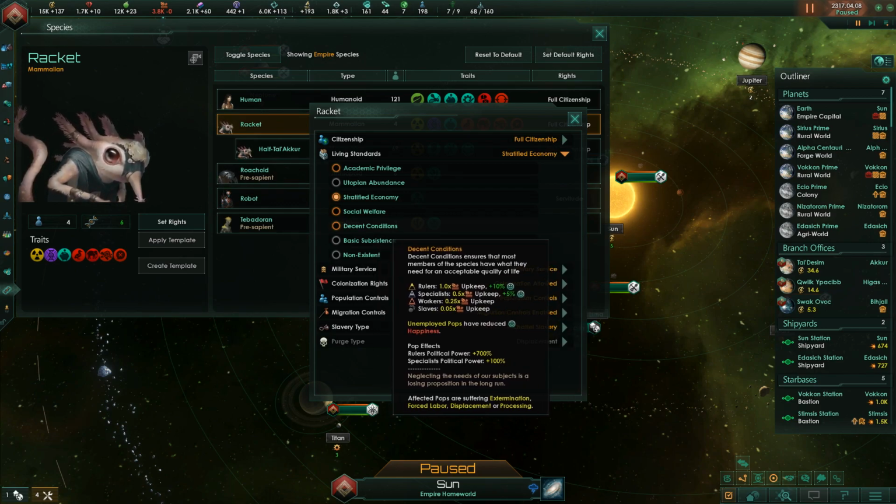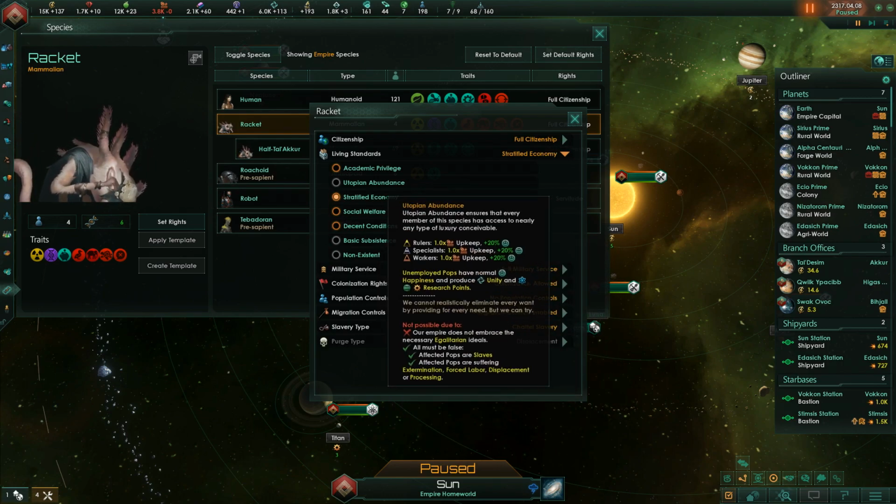Rulers don't like this thing here. There's also things like utopian abundance here. So this is like equality for all citizens. I can't select this because I don't have the egalitarian ideal basically. But if you're an egalitarian empire, then you could actually select utopian abundance. But again, this would mean you'll be using 3 consumer goods, right?